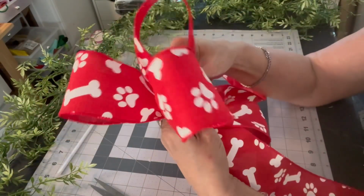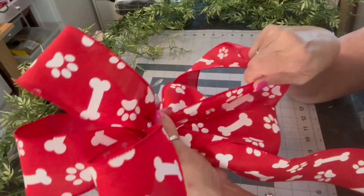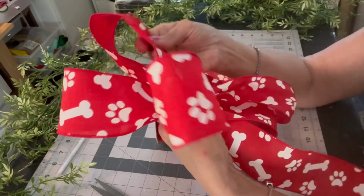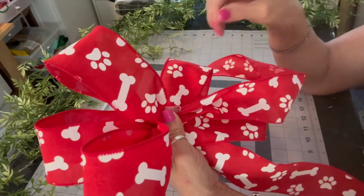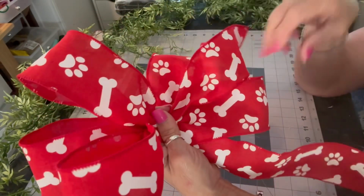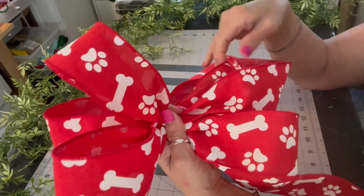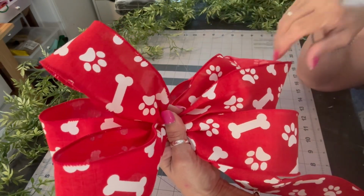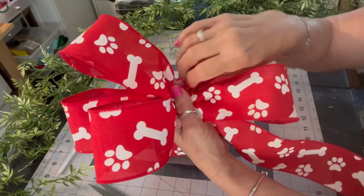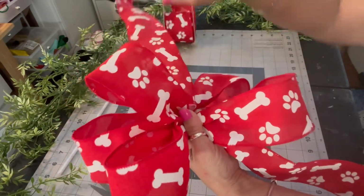Now, if I need to adjust my loops, very easy to do at this point. Either you pull the ribbon forward like you see me doing. I'm matching it up with all of those other loops on the left side. And you can also enlarge the loops by just pulling in the opposite direction. So at this point, you can still adjust your loops, even if you've already pressed them down and pinched it. All right, twist the ribbon.